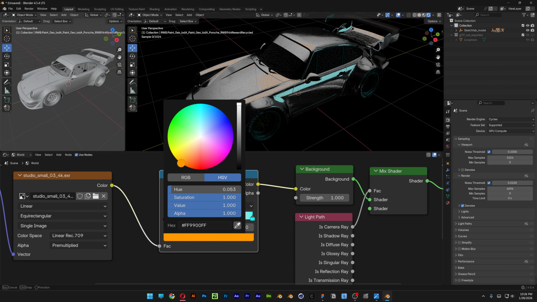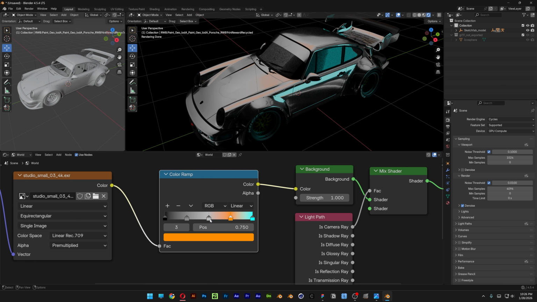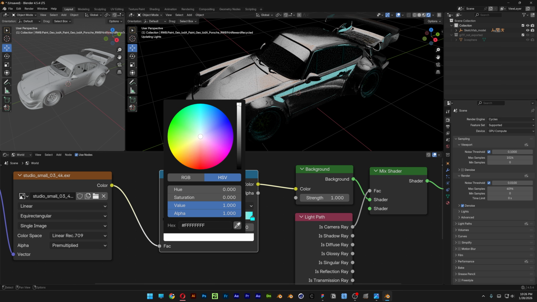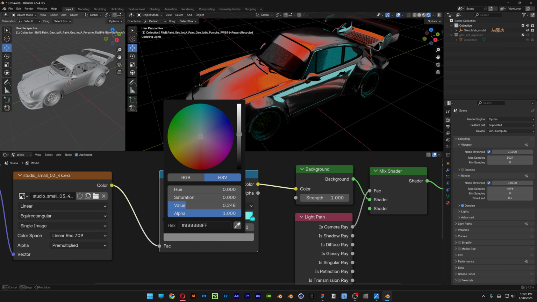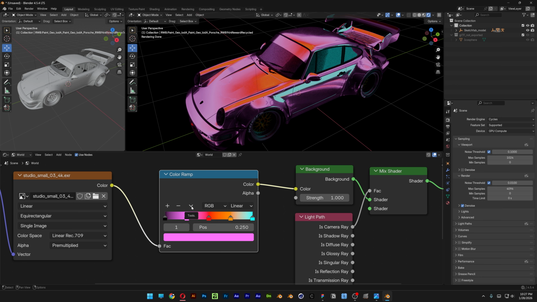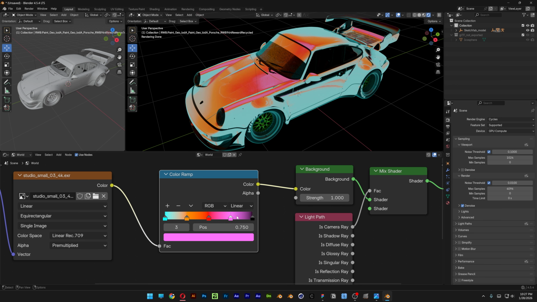Now this is going to be orange. Let's make it light. Now this is going to be the red. And fourth, make it lighter, and I'm going to make this pink. There you go. From here we're going to click on this arrow and select flip color ramp. So now it's going to change that.